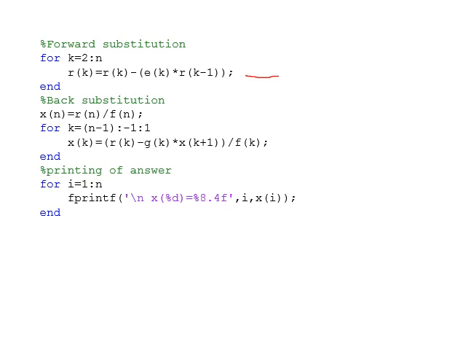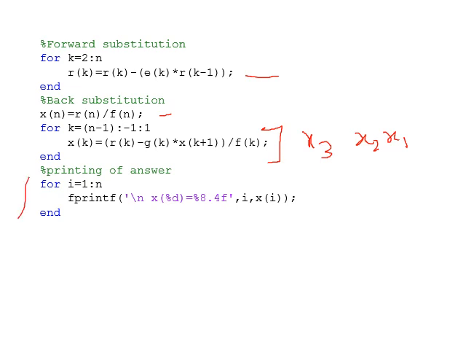The third stage of the method is back substitution. So x4 is equal to R4 upon F4, that will give you the x4 value, and this is a backward substitution loop. It will run from k is equal to 3, 2 and 1 respectively. That is, it will run backwards, and first it will give you the value of x3, then x2, then x1 respectively, and this is for printing the answer.